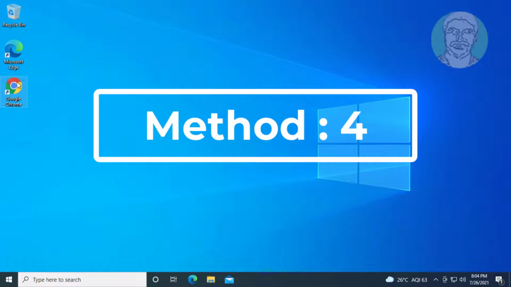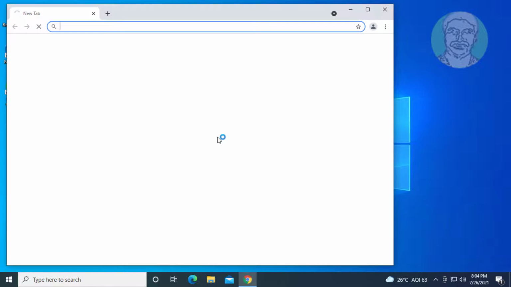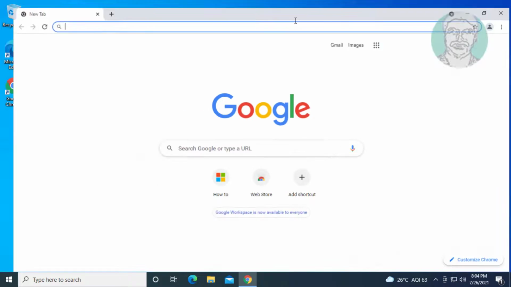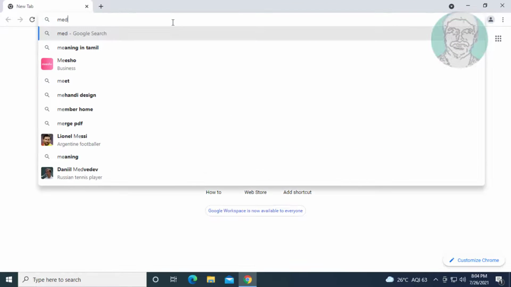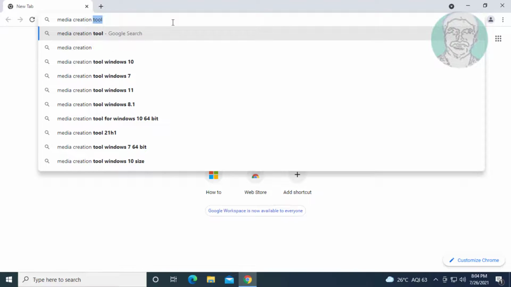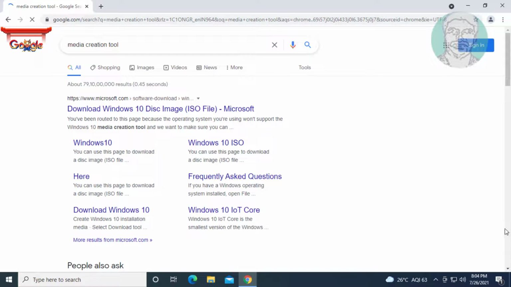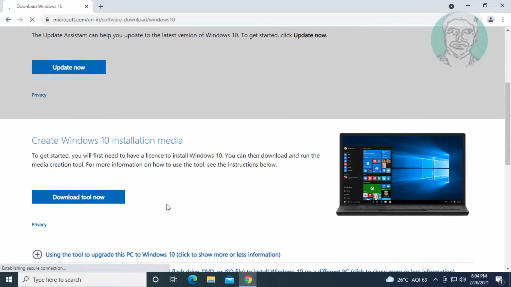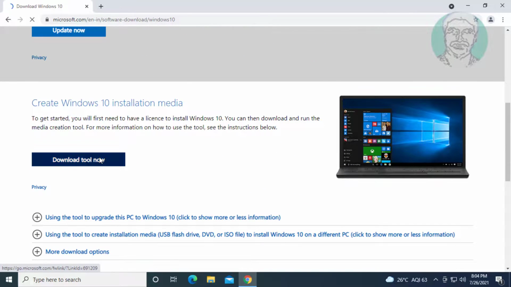Fourth method is open any browser. Type Media Creation Tool in browser search bar. Click Download Windows 10 disk image. Click Download tool now.